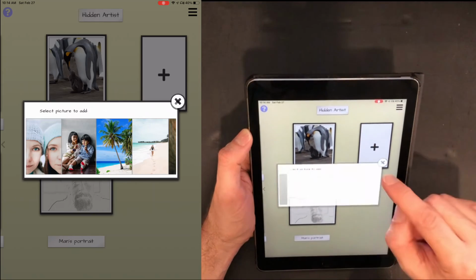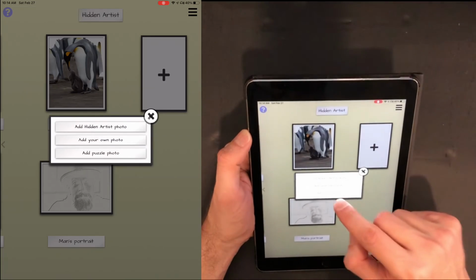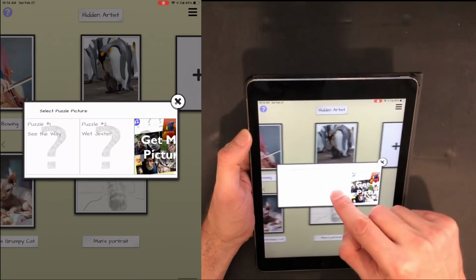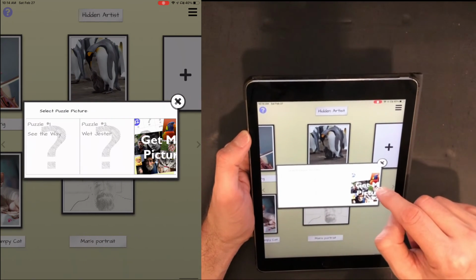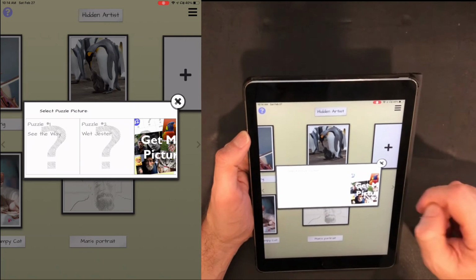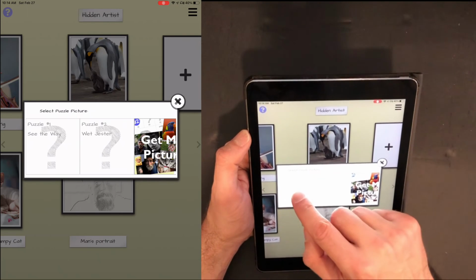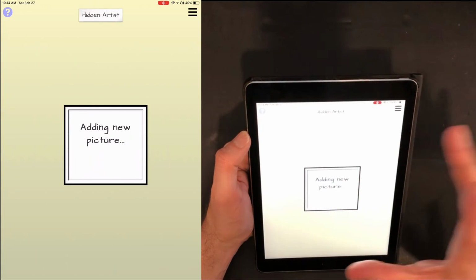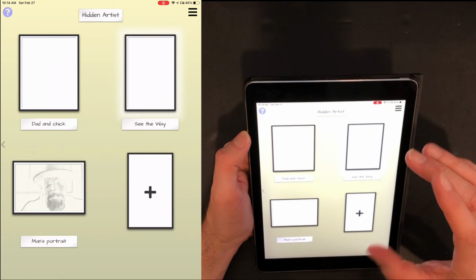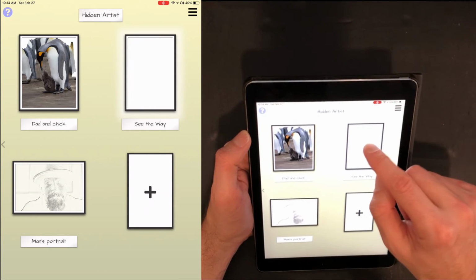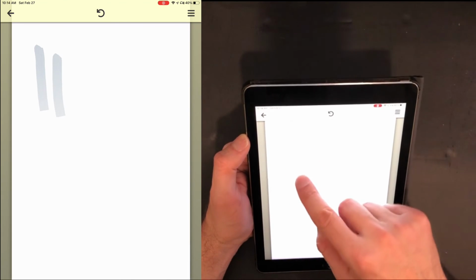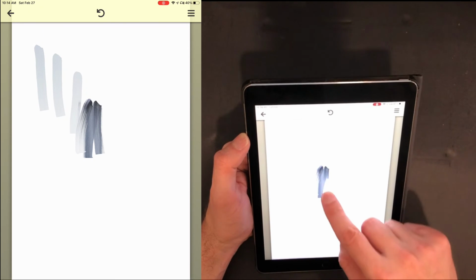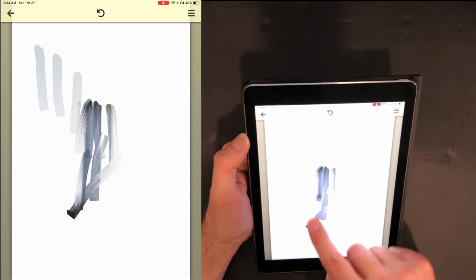If I go back here and add a puzzle photo, with the application for free, you get 2. If you were to buy more photographs in here, you get other groups of 8 or 10 of them. So for instance, if I were to pick this one, it doesn't give me any options about outlines or anything like that. I get a bare painting to start with, and I have no idea what's on here. And then I can just start painting and try to figure it out. Like, what is this painting?